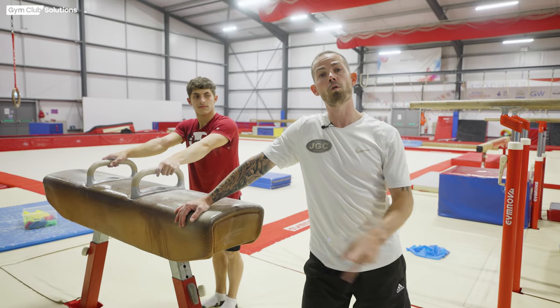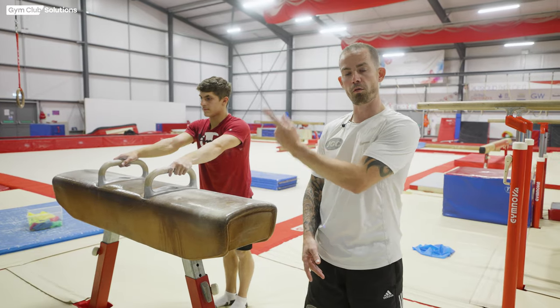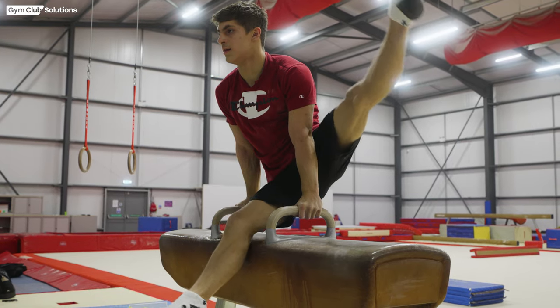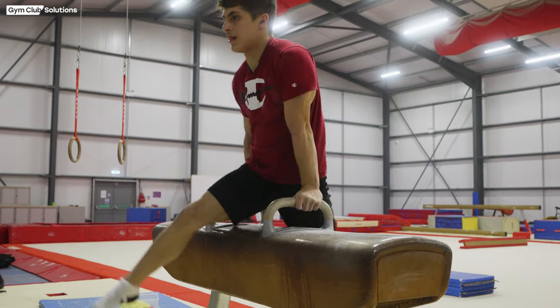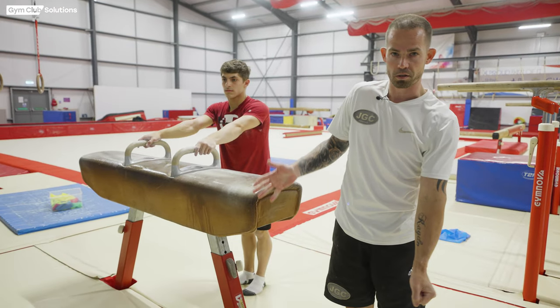Okay, so now we're going to do the full pendulum swing in support in the middle of the horse. So the gymnast is going to travel from one side to the other, shifting their weight over their shoulder on top of their hand, and trying to lift the hand off as they traverse from side to side.